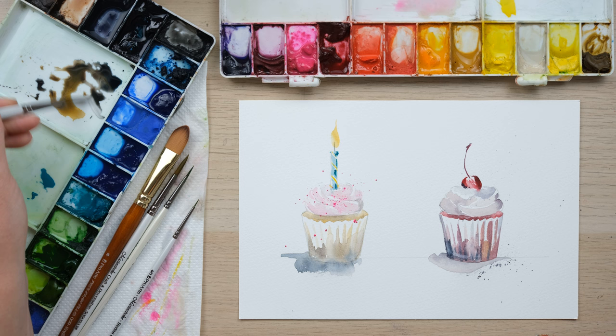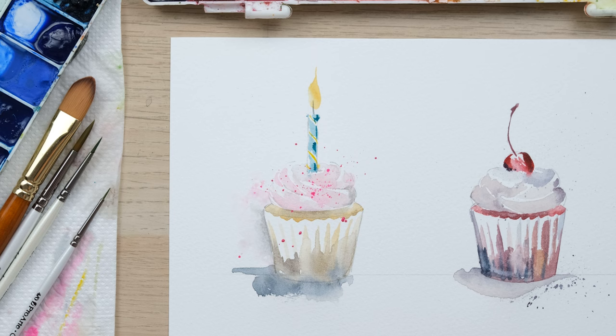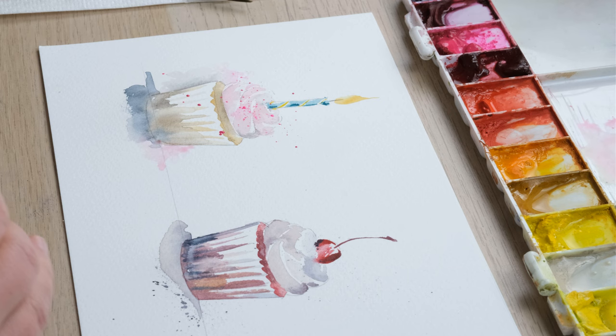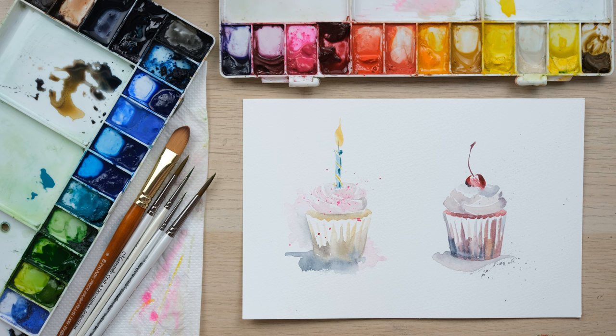I just want to create a little bit of shadow up the side there — you might be like, what are you doing? But trust me, I just want a little bit more context on the cupcake. It's just sometimes fun to add a little bit extra so that when it dries and you rub it out, you get an even crisper sense of the loose painting, especially if there are bits of unpainted space. You can see the difference once you've rubbed out the pencil — just these lovely light fluffy cupcakes sitting on the page. I hope that has been a useful card-making idea for a birthday card or just something really fun to paint and practice. There would be so many variations you could come up with, so yeah, until next time bye!